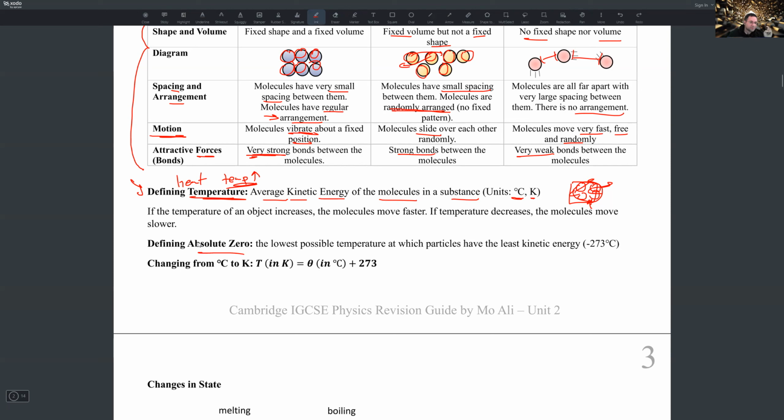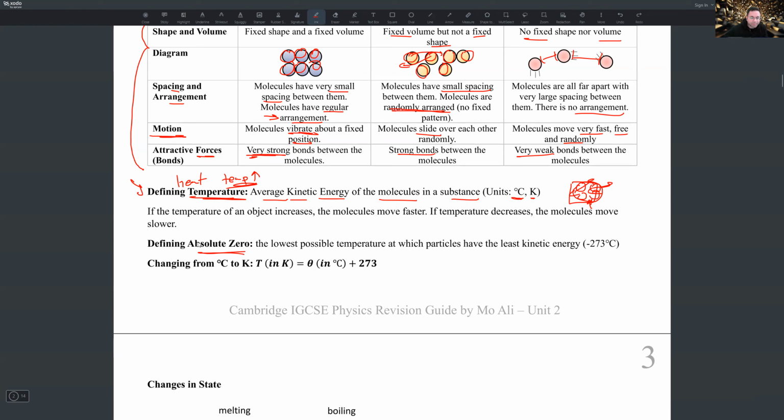So what is this absolute zero? If temperature is a measure of the average kinetic energy, there is no maximum kinetic energy. Why? We can heat as much as we want, like we can give something as much energy as the device can possibly give. Theoretically, there's a maximum, so we won't go into it. But practically, there is a minimum.